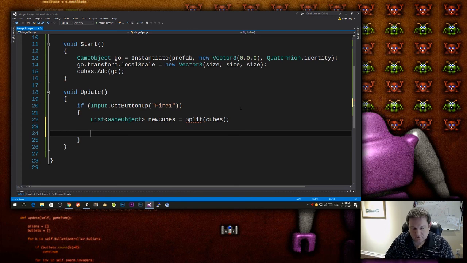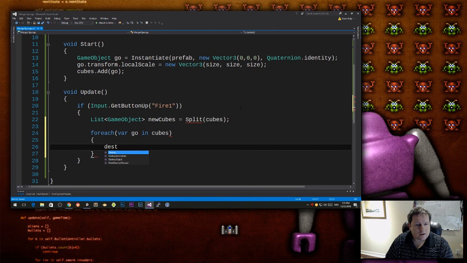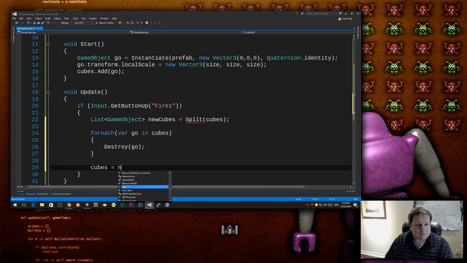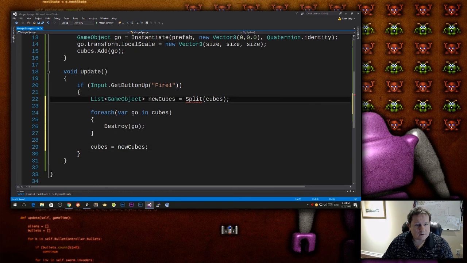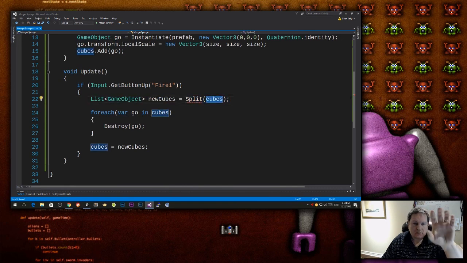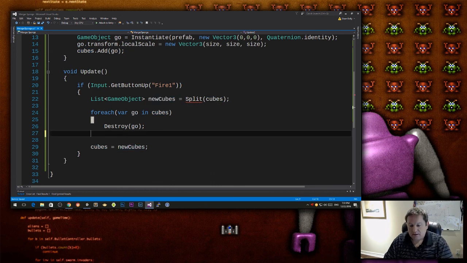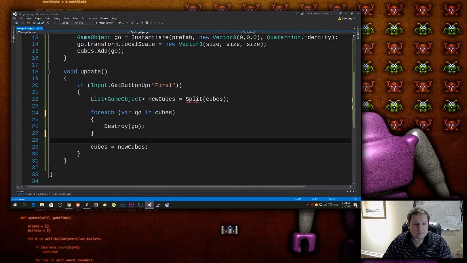Okay, so foreach var gameObject in cubes, destroy that cube, and then I want to say cubes equals newCubes. Okay, so I call this function here, and this takes the list of cubes here and gives me a new list of cubes, and then I go through the existing list of cubes, I destroy all the objects in there, and then I make that my new list of cubes.